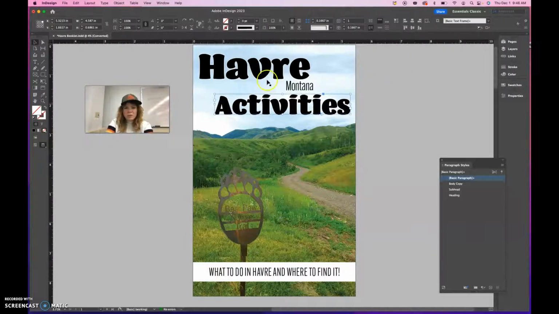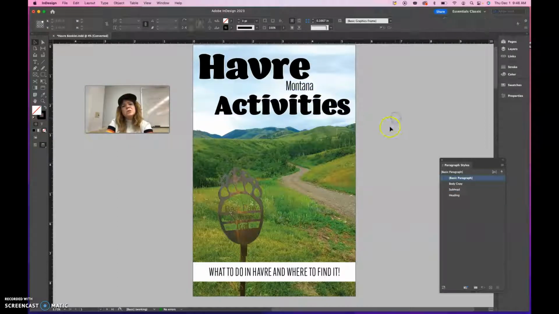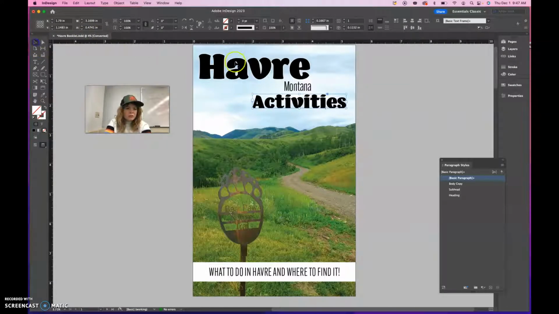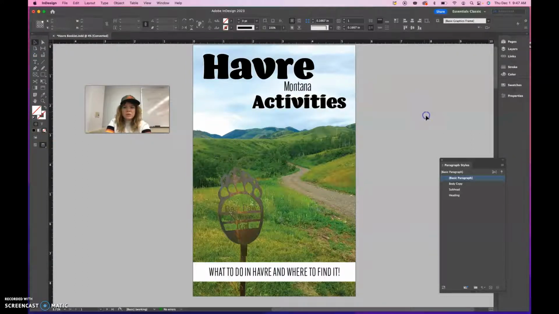Maybe a little bit more space. Maybe lined up a little better with the E. Yeah, maybe this could be smaller, and maybe a little bit further away from the edge on both of these, just to give them a little bit more padding around the edges. About the same distance here as here, hopefully. You do have a white stroke on these and then not on the Montana. The Montana could be bigger, probably.